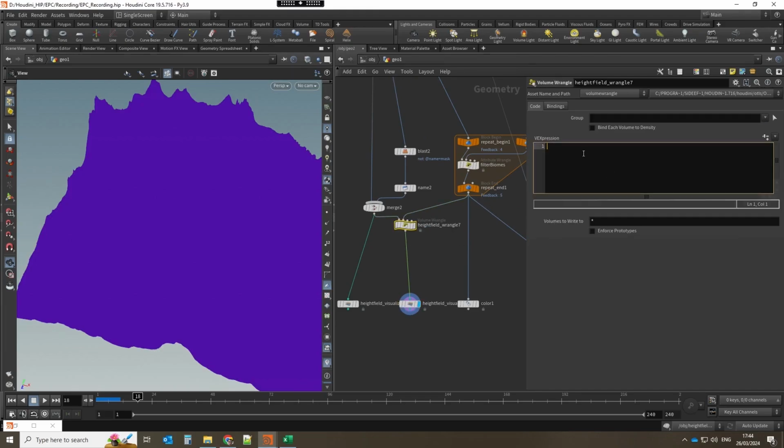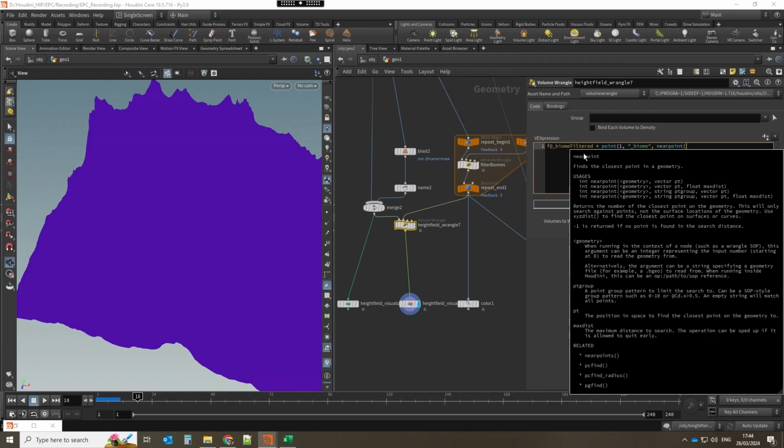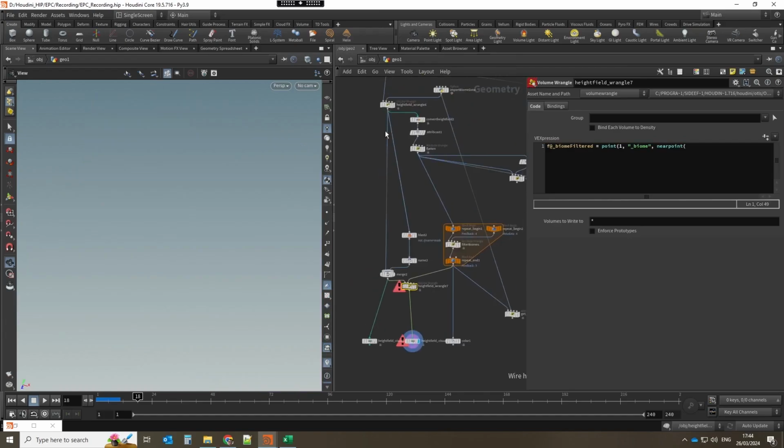But what I'm going to do here is actually get from the nearest point, because we converted all our voxels to points and then flattened it.